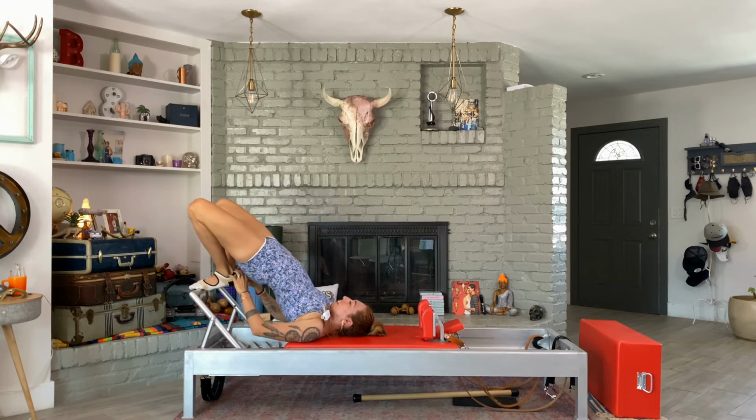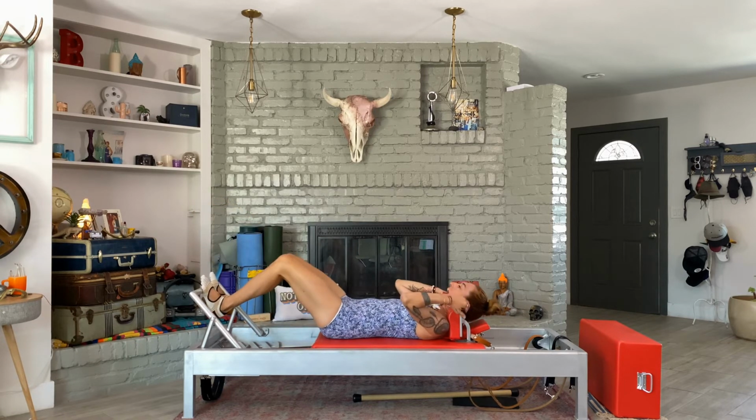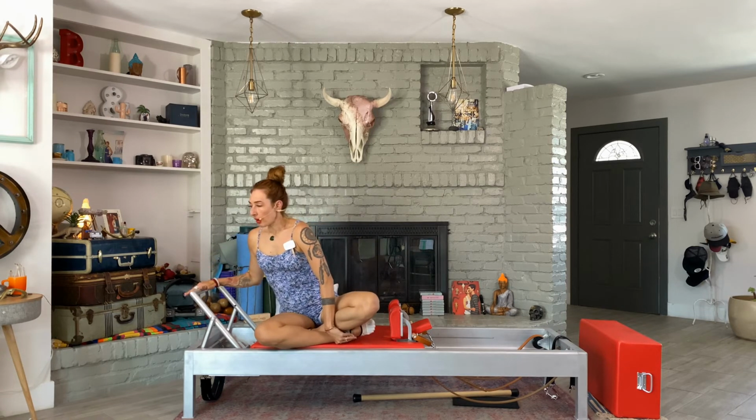Again, heels are up, booty is up. So that's a hard thing. That's something I'm still working on, is heels up, booty up, especially as I roll through my spine. My heels like to go down when my booty goes down, and then they want to have permission to stay down, my booty goes up. So foot bar up or down, the semicircle is the same.